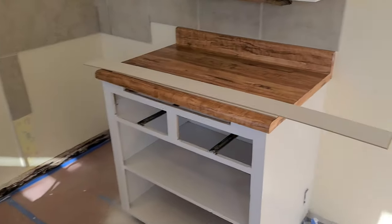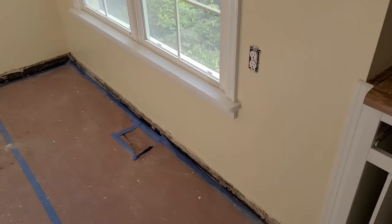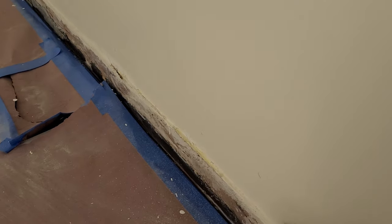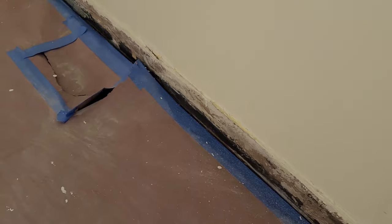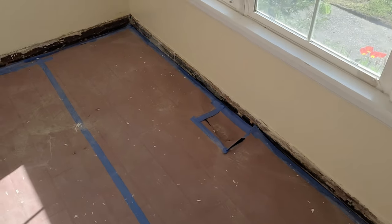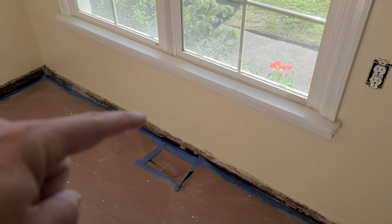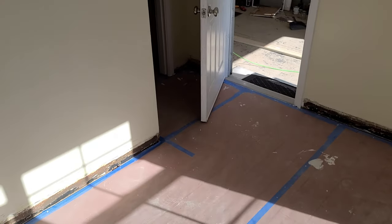What I am going to do is start on the baseboards. The only challenging one in this whole room is this one right here. There is a ledge from the original baseboards way back in the day — solid wood right there. The previous person who put the baseboards in just came up that, and then there was a huge caulk line probably almost a half inch. So what I'm going to do is actually rip a rabbit in the back of the baseboard that goes on this wall to adjust for that little shelf. In the meantime I can do all the other ones in the room.